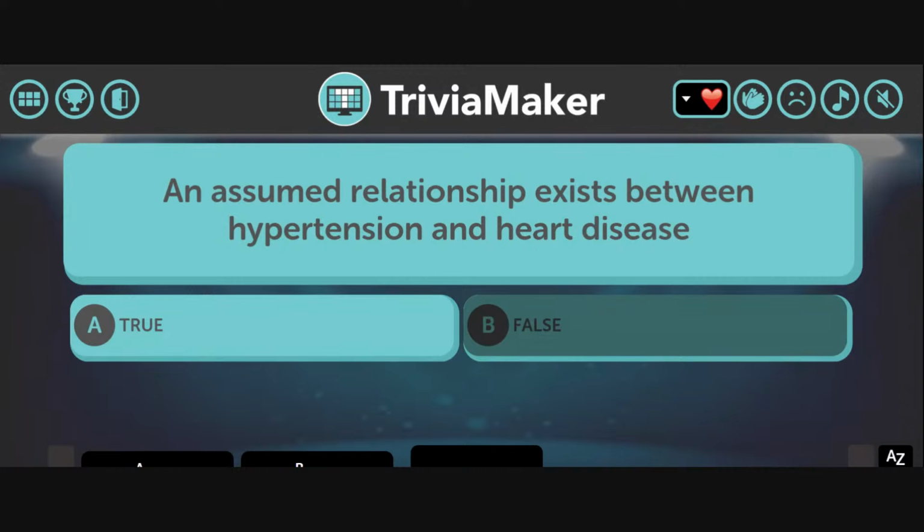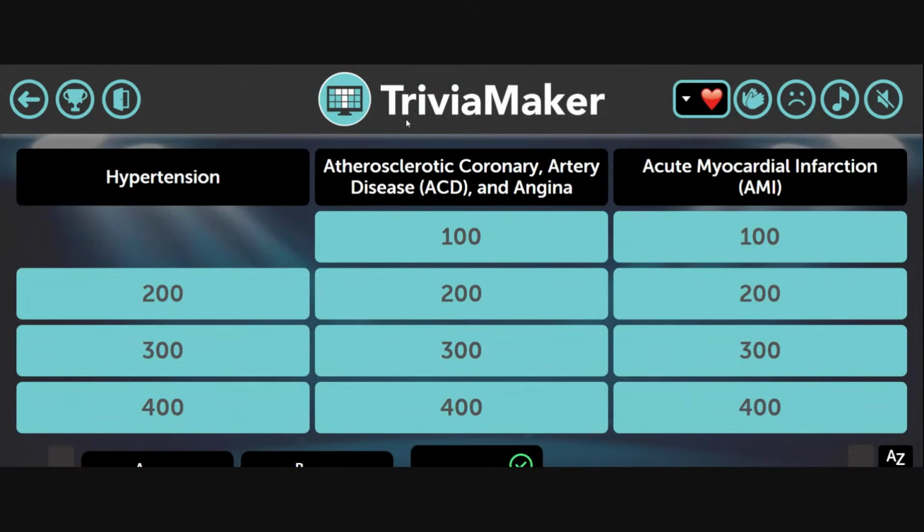I didn't mention it before, but all of these true or false questions are taken directly out of the MCG manual, which are directly correlated with the ICD-10-CM manual. And I will post the guideline references after this. So if you have any follow-up questions, I will definitely explain it afterwards. All right, let's move on to the ACD angina. Let's do a 200.